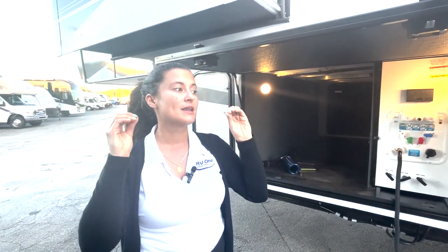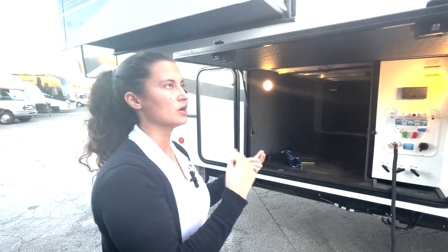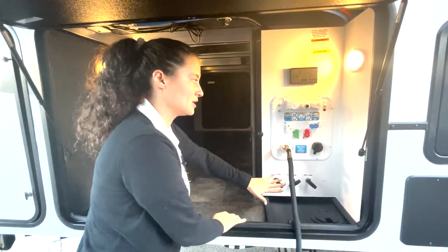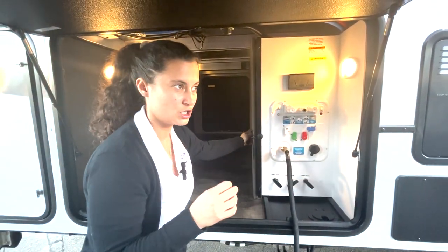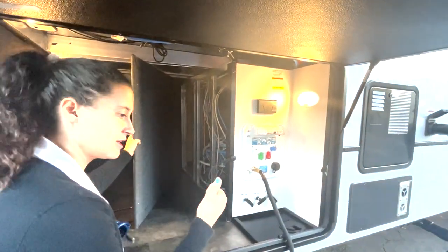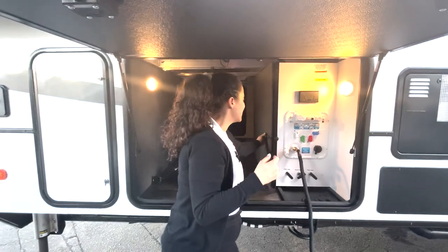Alliance is known for their 15-amp breakers on their ACs, so you can run all three on a 50-amp service. Usually each breaker is 20-amp on a fifth wheel with three ACs, meaning you can only run two condensers at a time. Back here you've got the rest of your pass-through storage — your basement storage, as they call it. Your wet bay is right here, super easy and color-coded with all the tank dumps. It looks like there are two gray tanks on this one — probably one for each bathroom, or one for the kitchen and one for the bathrooms. Over here is an access door. Everything is color-coded and you have independent shutoffs for each water valve, so if something is leaking you don't have to completely shut off all your water.